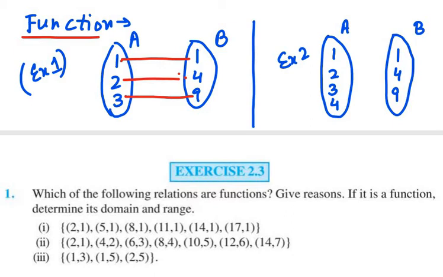Now I have taken another example here that has 1, 2, 3, 4 and we have 1, 4, 9. So 1 with 1, 2 with 4, 3 with 9, but here you can see that 4 is left behind. So there is no number matched to 4. It must have 16 to be a function. Now if there is no image for 4, then we can say that it is not a function. There must exist one image for every element of set A. If it doesn't have one, then it is not a function.